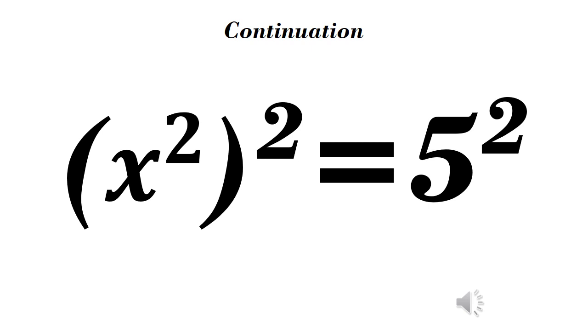Now the next thing we are going to do here is to take that power of x, that is 4, x raised to power 4. That 4, we break it down to 2 times 2. So which means we have x raised to power 2 in a bracket, then raised to power another 2 outside the bracket to make it 2 times 2, 4. So x raised to power 2 raised to power another 2 is the same thing as x raised to power 4. So then we break down 25 to 5 squared, because 5 squared also will give us 25. So we now have x squared in a bracket raised to power another 2 equals 5 raised to power 2.